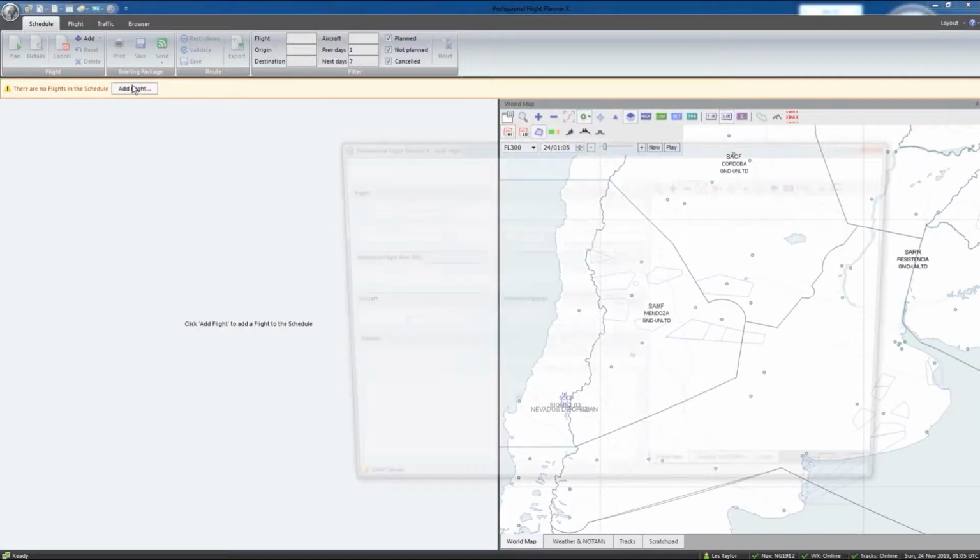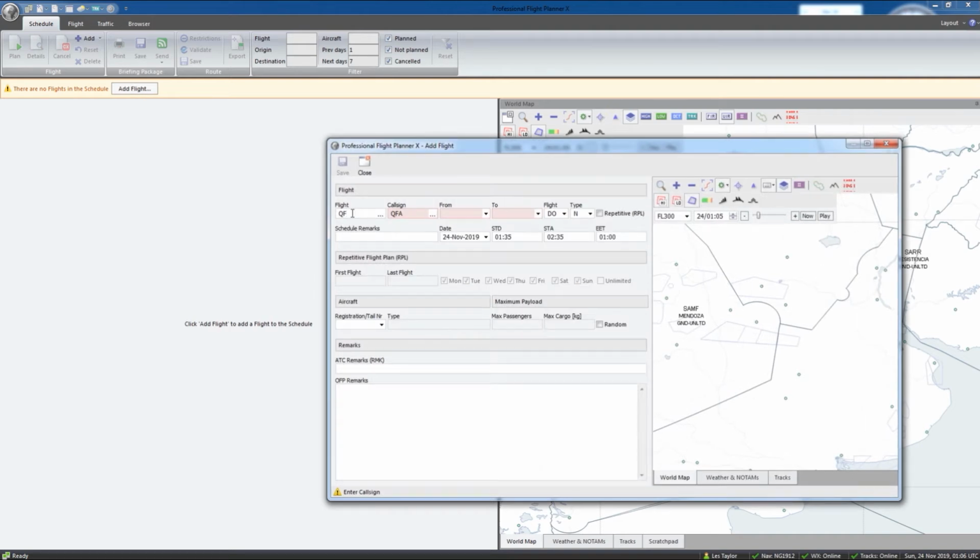Then we go over to the Professional Flight Planning X, which we use to actually work out and plan the route. We're going to set this as QF045, and it's going to go from SCEL, which is over here.